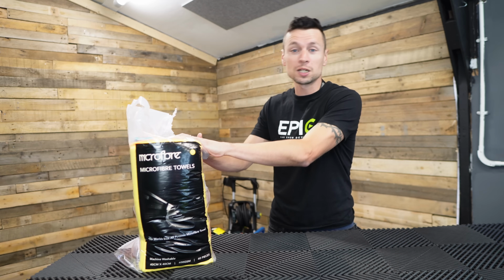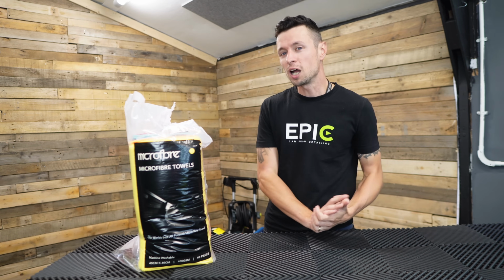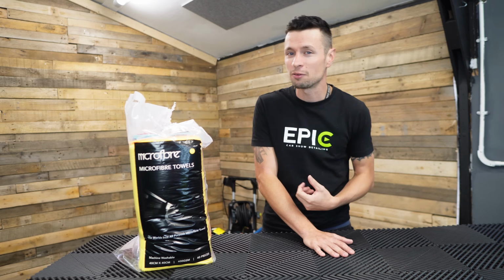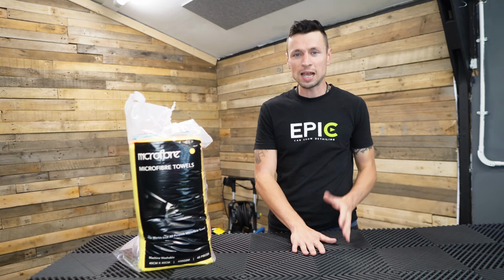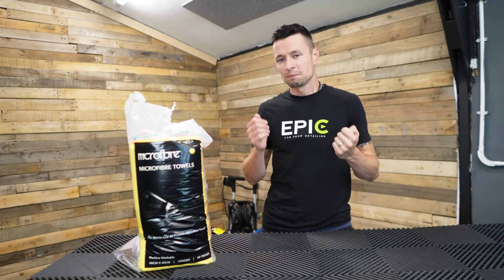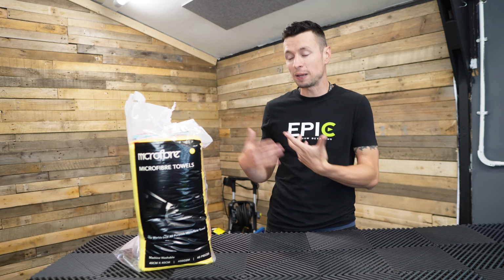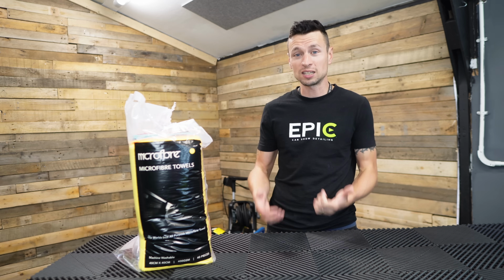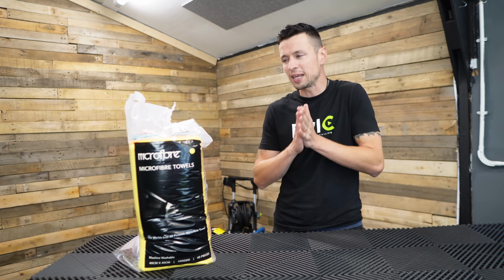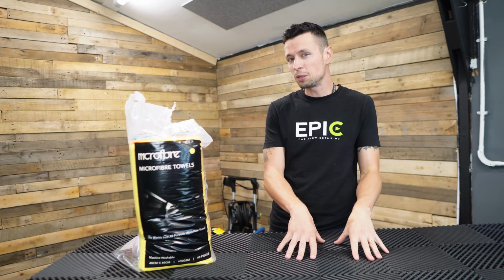These are my microfiber cloths, but back in the day I wasn't really using these because they never even existed. I was relying on my Kirklands, and I was using AutoSmart and a few others, to name a few. Now the thing is, with all these different towels, I was always chopping and changing and trying to find which was best for me. But whenever you're in this industry, you're always trying to find something better, the next best thing. So even if you find products that you love, there's always going to be that urge to go out there and try something else. You never really get set on the same products and the same routines forever. And this is the beauty about the industry.